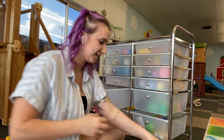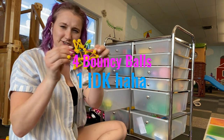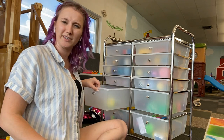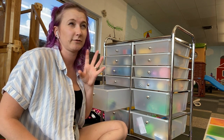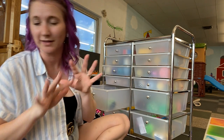Okay, we're almost there, guys. All of my bouncy balls, as well as this interesting guy, can go together. And then I'm gonna put in this one with my bouncy balls and my interesting balls are all of my miscellaneous different shaped fidget animal things. Let me show you guys what I mean.